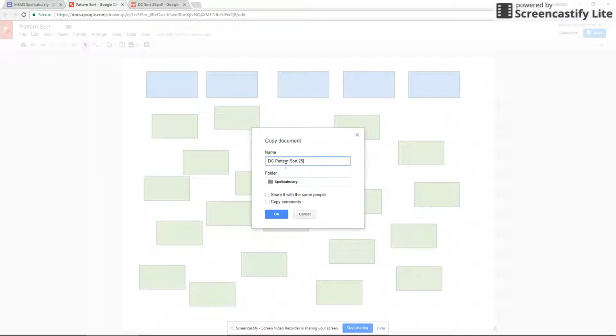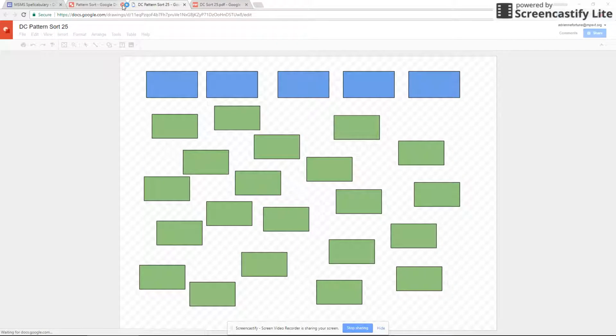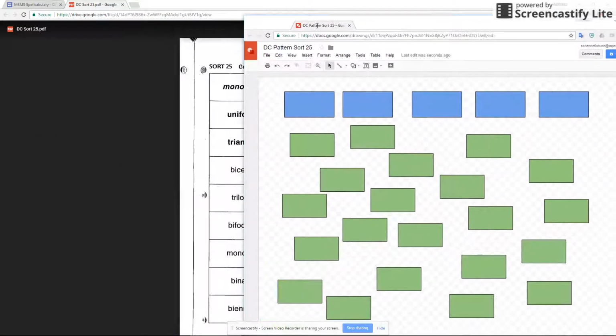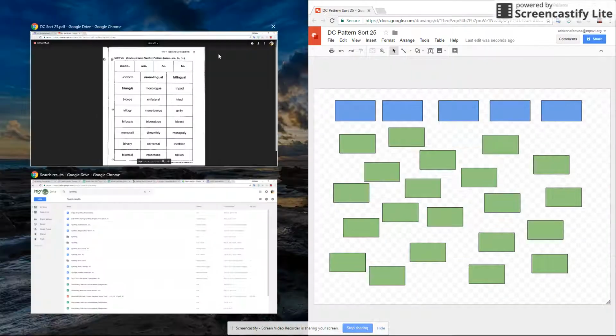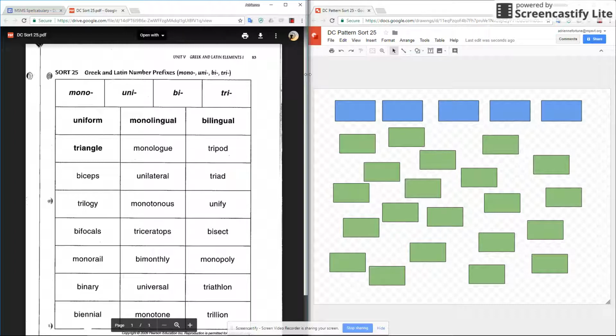25. And you want to organize it into a folder. You should probably make a Spellcabulary folder if you don't already have one. Okay, so you just click on the plus folder icon to make your own Spellcabulary folder to keep it. Okay, so then you'll have a copy that you can actually type in. And so what I like to do is to look at both of these screens at the same time by pulling them over like that. If you want, you can also print out this PDF. You can use your printing station.